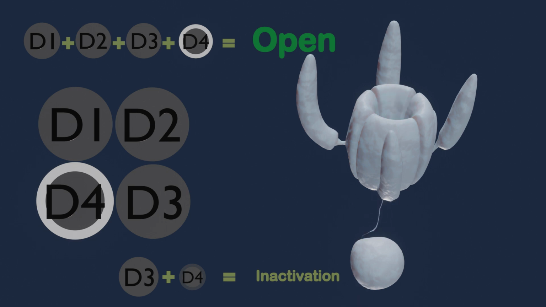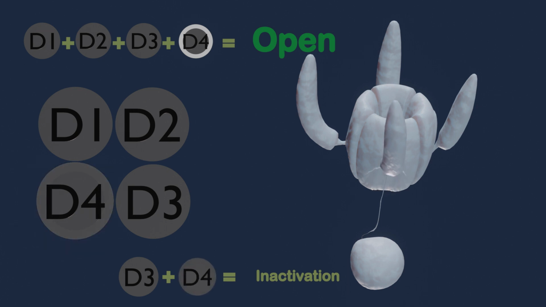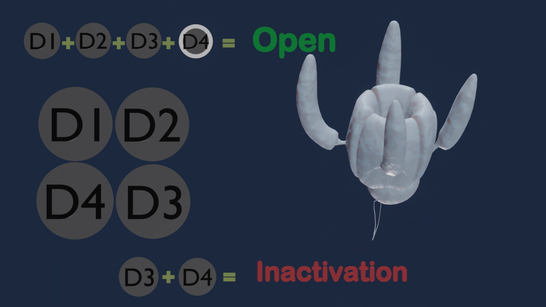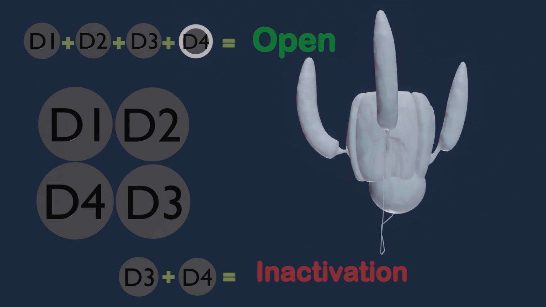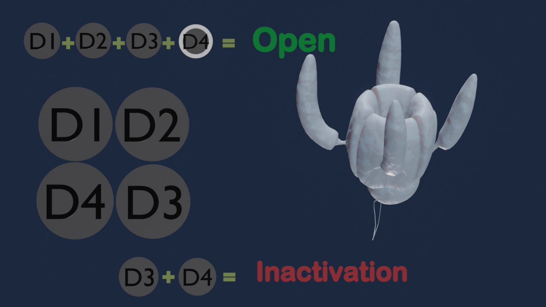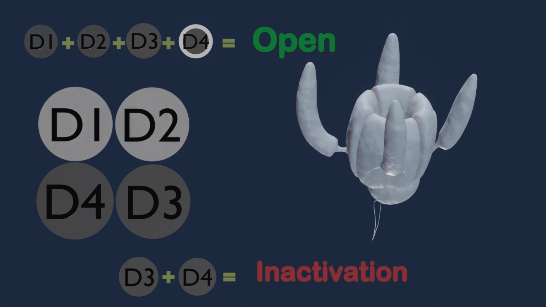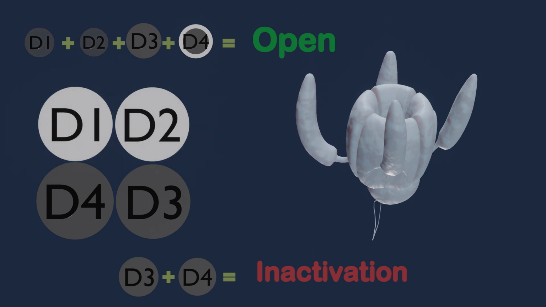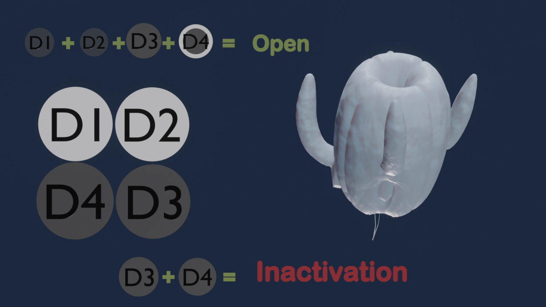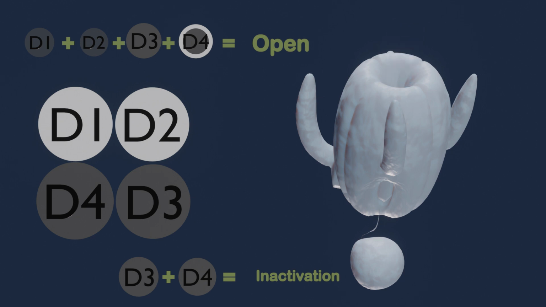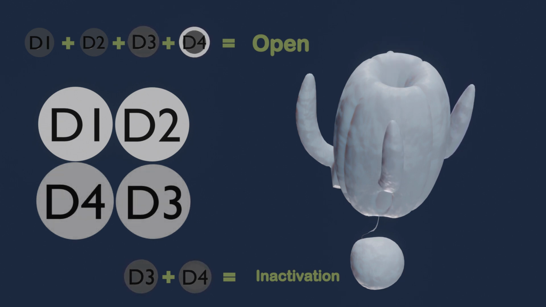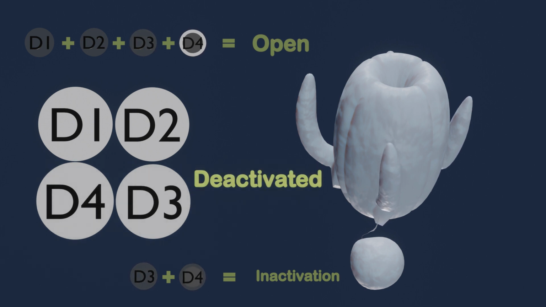But conduction does not happen for long, as next is another activation step which brings D4 to the fully open state. This allows the channel to become inactivated, and though its activation gate is still open, it remains in the non-conducting state until repolarization. Recovery from open state inactivation takes place by the inward movement of the S4s of domains 1 and 2, which forces the activation gate to close. The inactivation particle can now be freed without leaking any current. D3 and D4 slowly recover, returning the channel to the deactivated state.